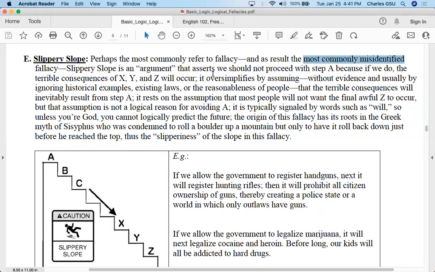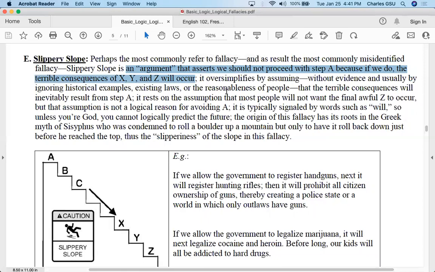So a slippery slope is really a problem of cause and effect. And it says here, it's an argument, in quotation marks, that asserts that we should not proceed with step A because if we do, the terrible consequences of X, Y, and Z will occur.